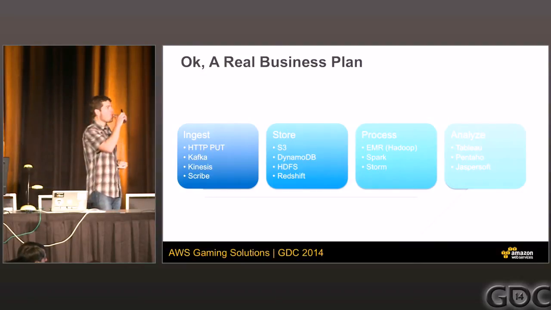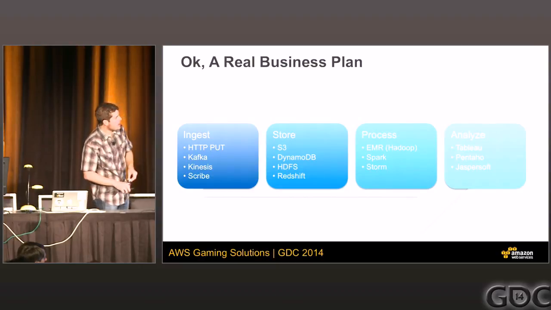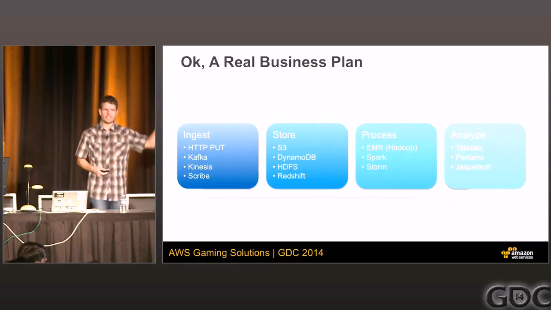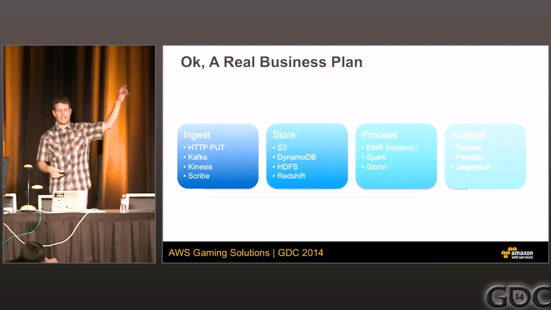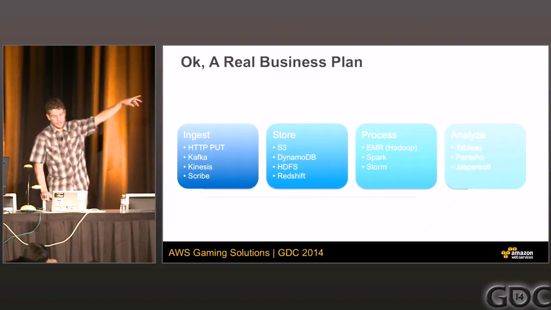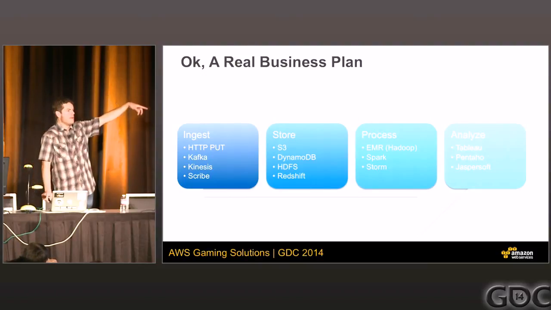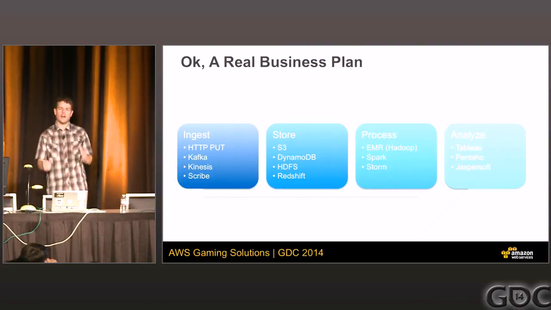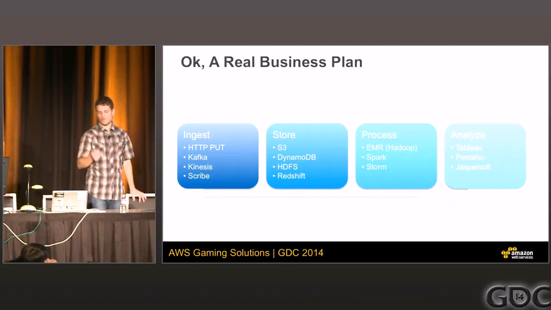And then finally, analyze. This is a list of GUI tools. Tableau is very widely used in gaming, perhaps the most widely used. Pentaho is an open source variant that's quite good as well, and Jaspersoft and some others. All of these can interact with the tool sets that we'll be going through. That's the GUI visualization for when you're looking at the data and trying to make heads or tails out of it.